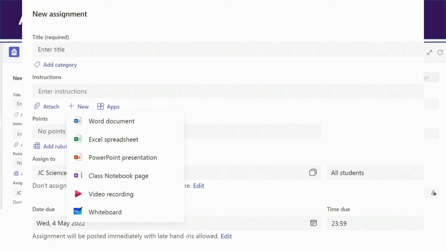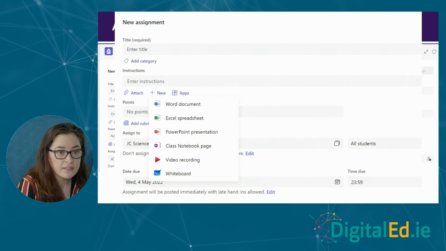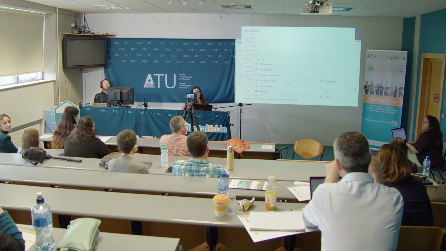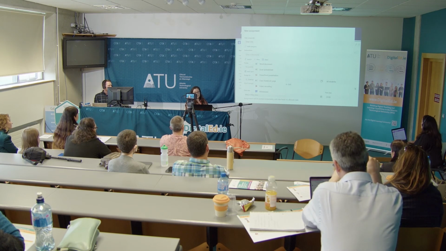So if student X needs an extra week, you can set it for him for the extra week. But do you have to set a new assignment for that student individually with a particular date? Yes, you'd have to copy it and set it for him. I know that's not easier either, but you have the option of differentiating it for certain individual students.